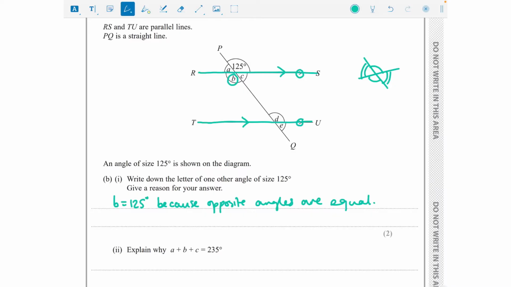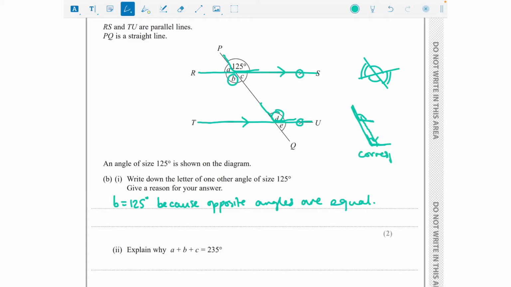But you could also say D, because this angle up here and this angle up here are corresponding. So they make that F shape. If you go round this angle and you go round this angle, they make that F shape. Now, admittedly, that F is very much upside down and back to front, but hopefully you can see that you could slide this angle down onto that one, and that means that they're corresponding.